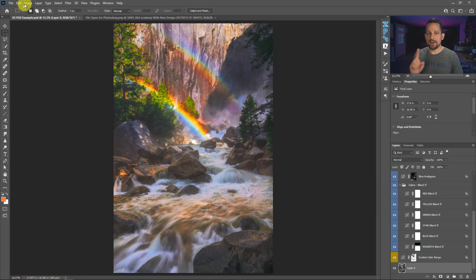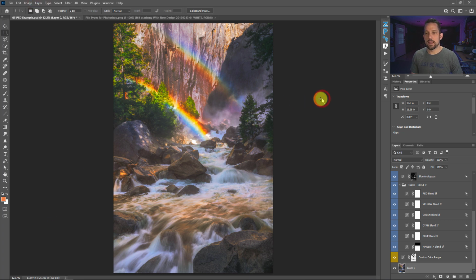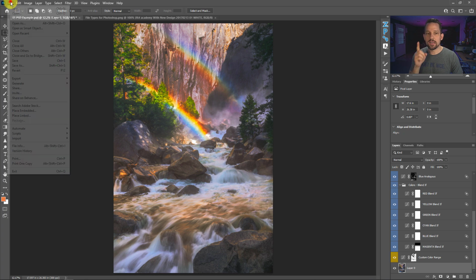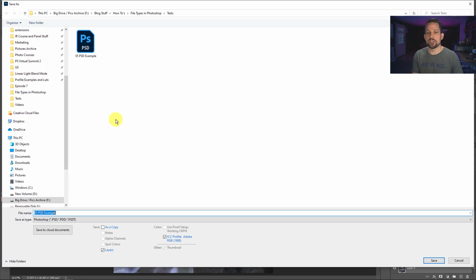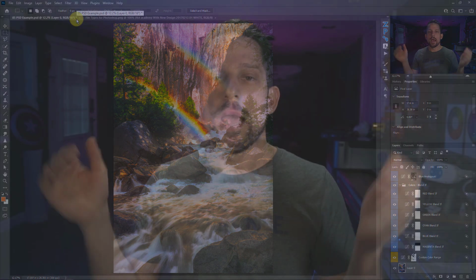Now, the important part to note there though, is that I'm not going to flatten my image first. I'm not going to go to Layer, Flatten Image and save it as a JPEG. In the JPEG saving process, if you go File, Save As, and select JPEG, it is going to automatically flatten that stuff down for you and save it as a JPEG. So how my workflow looks, I'll save this as a JPEG, and then I'll also save it as a PSD file. And I don't need to flatten anything. After they're both saved, I can click the X and I'm out, and I always know that I've got those layers in the PSD file and I've got that high resolution JPEG right next to it.